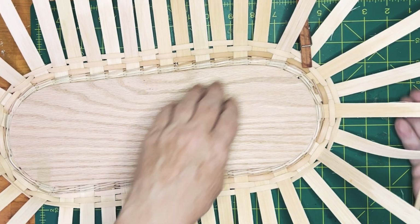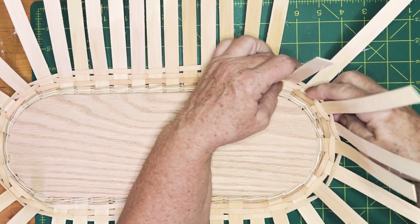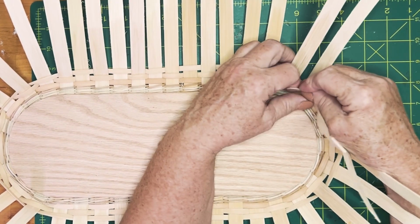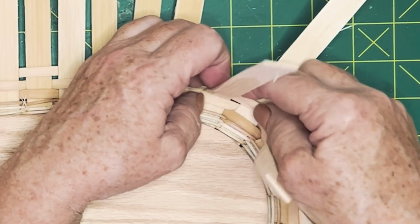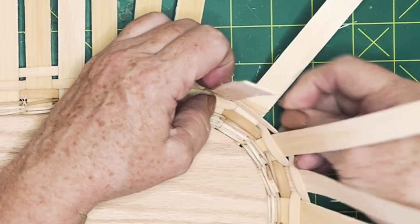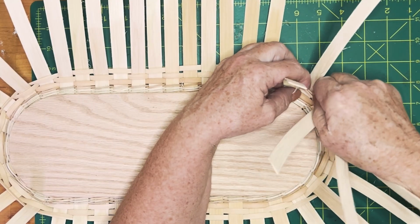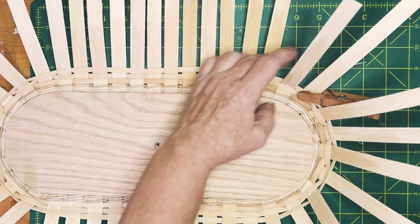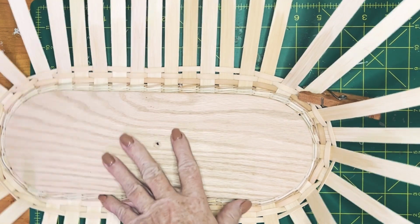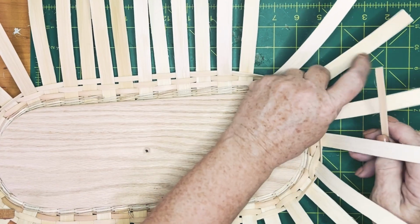Okay, now we're gonna stand up the next row. Well, this one didn't really stand up. It kind of fell over. Just tightening it. So what we need is a row put on top of that to hold it where I put it. So let's go to the other end and start.